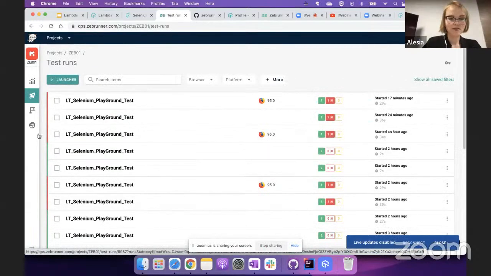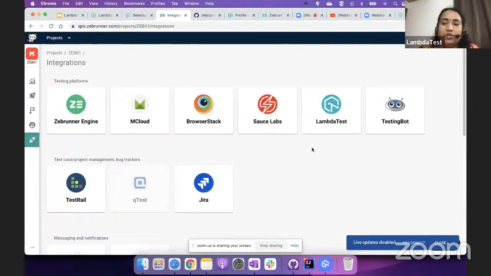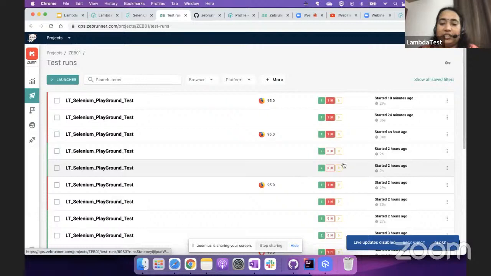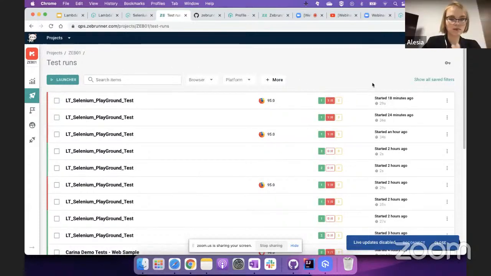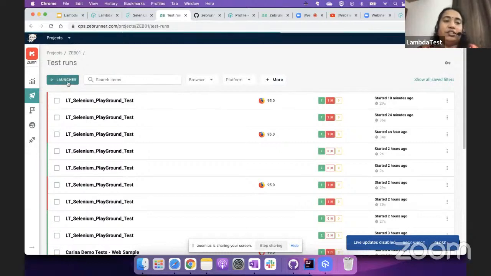Yes, we do. The moment you integrate Lambdatest within your Zebrunner platform, we have a test case already triggered from your existing Maven project to Lambdatest as well as Zebrunner. So if you want to trigger the test cases from Zebrunner, Irina already showcased how to configure the launcher.